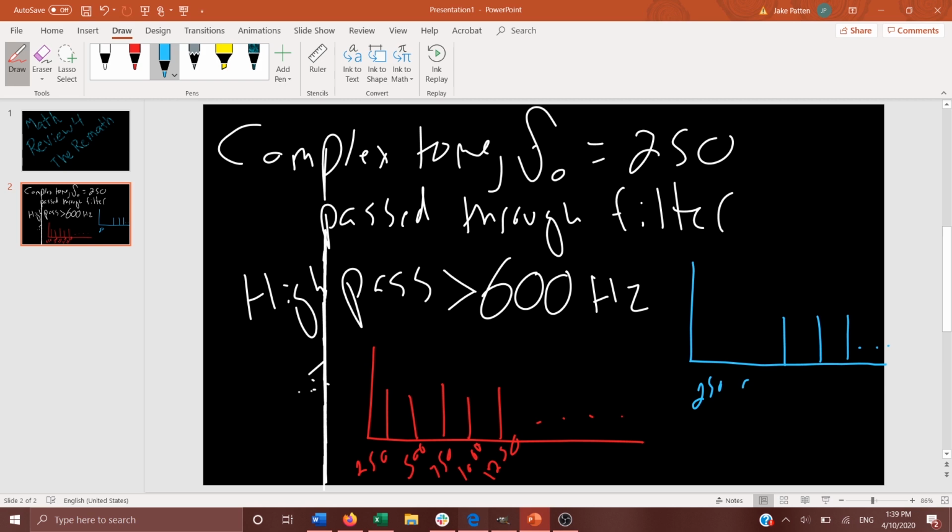This is where 250 should be. This is where 500 should be. There's nothing. And then 750, 1000, and 1250 are there. Because the filter came in and then it allows that to pass. So there's your high pass filter. You could do the same with a low pass or a band pass. It'll say that what's passed is, let's say, all frequencies between 400 and 800, and so you would have an output that is just 500 and 750.